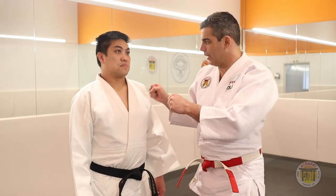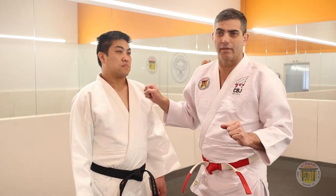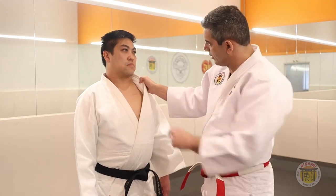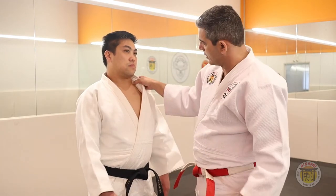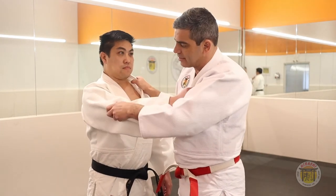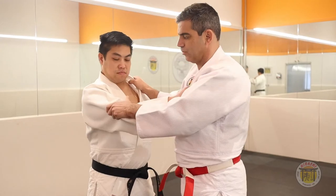In Ashi Guruma, the grip is the same kumikata. So my first hand grabs the lapel at the collarbone, the same level as the collarbone. And with the other hand, you need to grip beside here, beside his elbow.